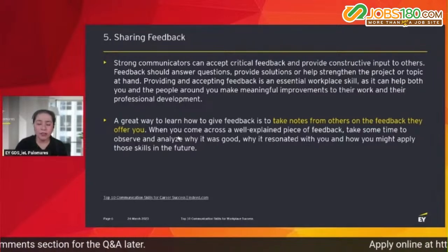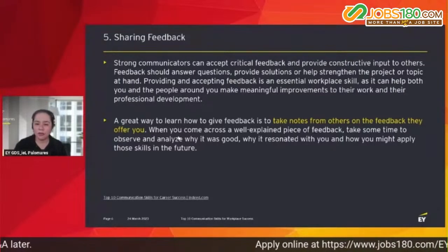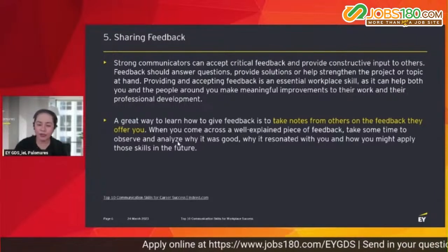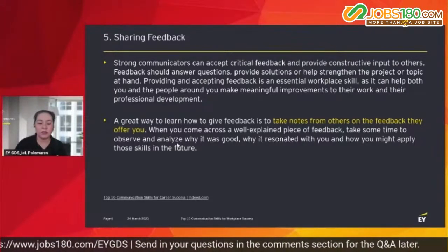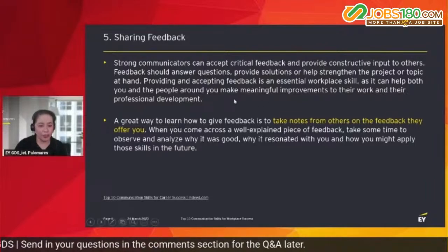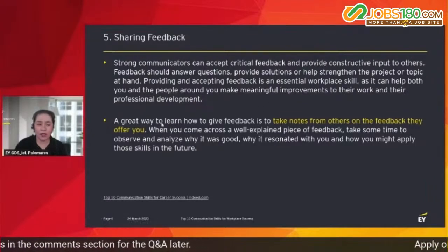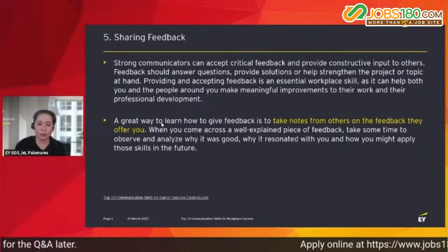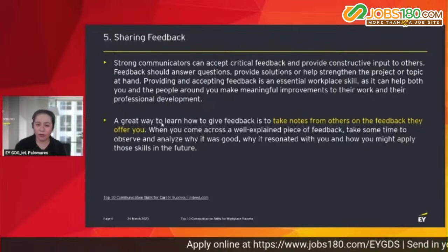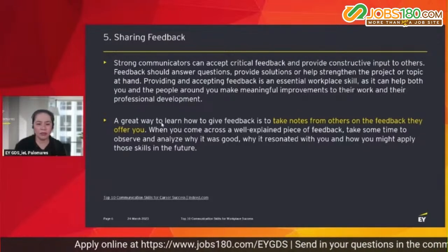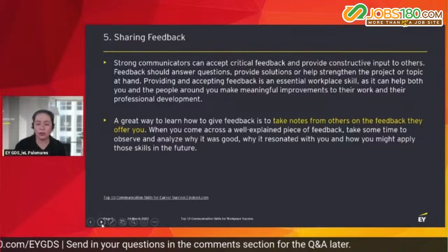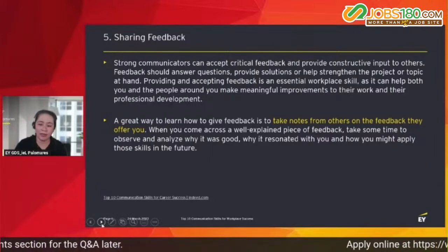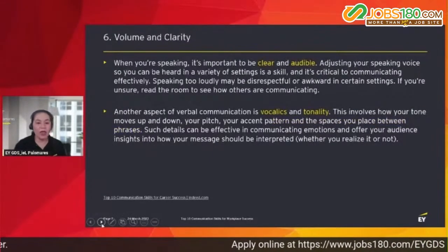Okay, so make sure to take notes, remember those certain problems you experienced, how you should have dealt with it, so that if you're given the same task or same project or somehow related to it, then you'll be able to know things that you need to avoid. Kasi syempre it's different if you made mistakes the first time, since you're new to the company, versus it was given to you na before and then you made the same mistake. So it means that maybe you're not really into the project or into the task because you didn't make an effort to learn, or to make sure that this time around you'll be able to do it perfectly, right?